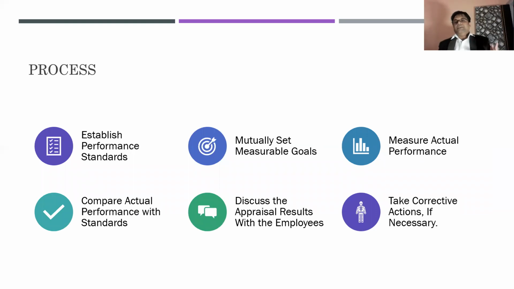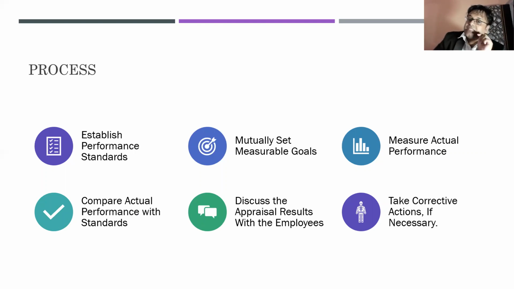Next, we will be discussing the process, how we are going to conduct this performance appraisal. Number 1, establish the standard. That is very important. What should be the standard of performance for this position? If it is a sales profile, there would be a different set of performance standards. If it is an operations profile, that is a different set of performance standards. If it is an HR profile, there would be a different set of performance standards. So different job demands, different performance standards. We need to develop or establish the performance standard in discussion with the employees who will be working in that particular profile.